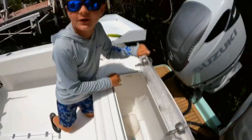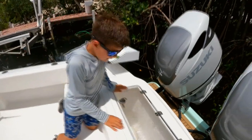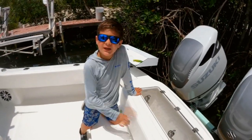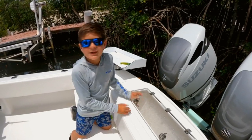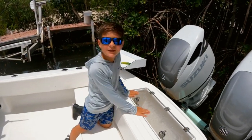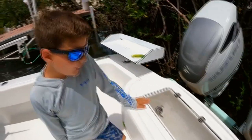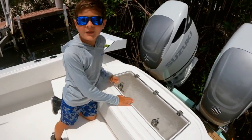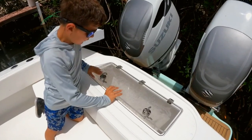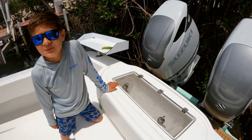Very nice. It's spacious, like for the bed and stuff, and it's not one of those live wells that are really closed. So if you have a kid, it's perfect for them because they can come back here, look at the fish and stuff like that. When we catch bait, I usually always go back here. I open it or just look at it through here. The bay, the pillars and all that stuff, I think it's really, really cool.